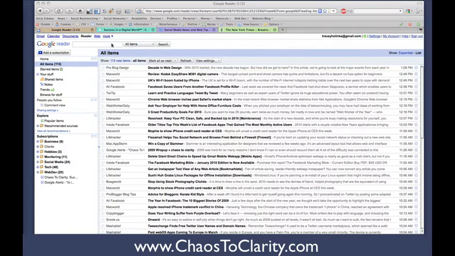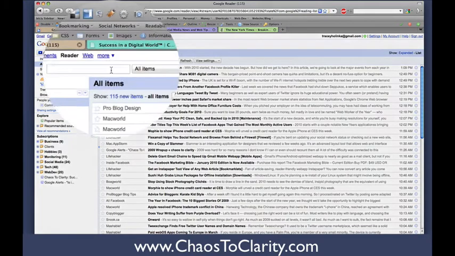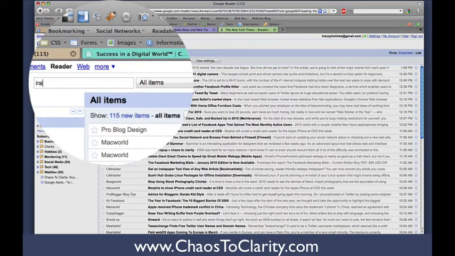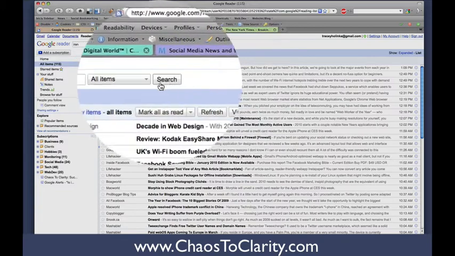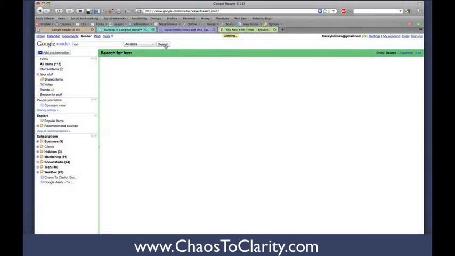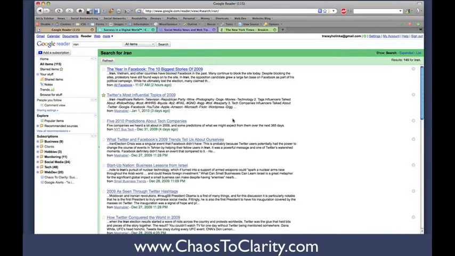One is you can do a search. So if there's something going on in the news that you want to search for in your favored news sources, you can just type it in. So let's just look for Iran. We're going to search all the items and see what comes up. Because I don't have a lot of news sites on here, this is going to be strictly more tech related. And you can see a lot of stuff from Twitter coming up, because Twitter was used a lot during the past and current crisis in Iran.